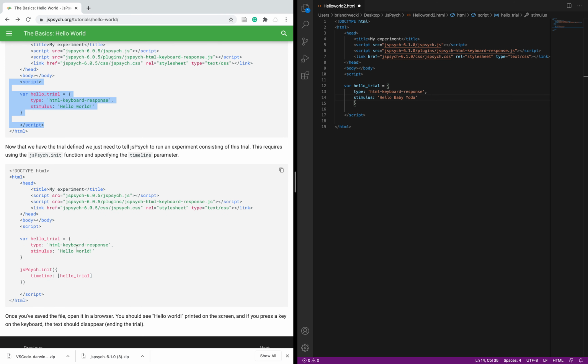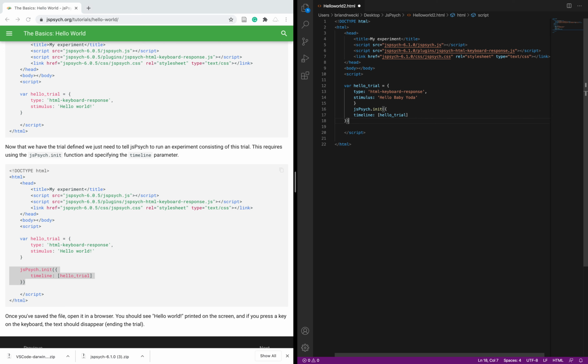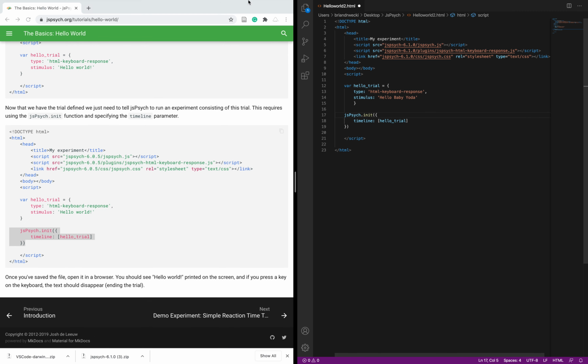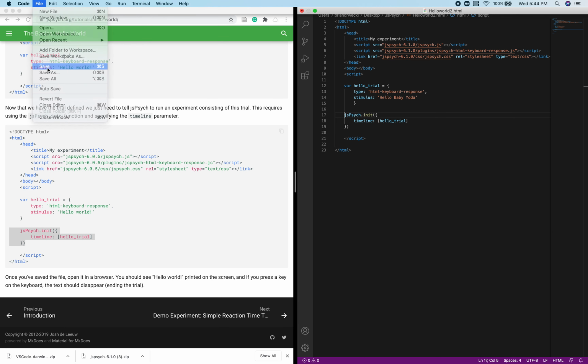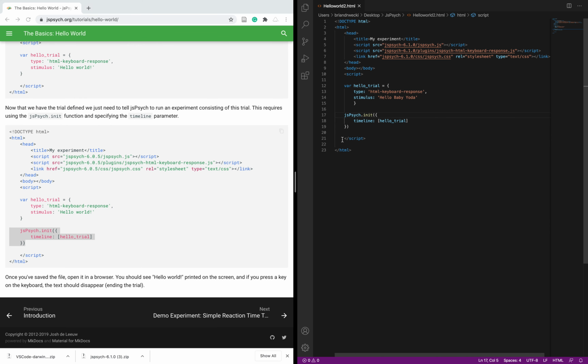So now you can see this, right? Compare my text, variable hello trial. It's all in there. That's all ended. End of script. Now I've got this, which needs to go in between my variable and my script. I didn't like the spacing on it, but now everything is the same. Now I really don't like the spacing, but everything is now the same as theirs. Everything's going to work once you've saved the file. So file, save. I'm saving this file over here.